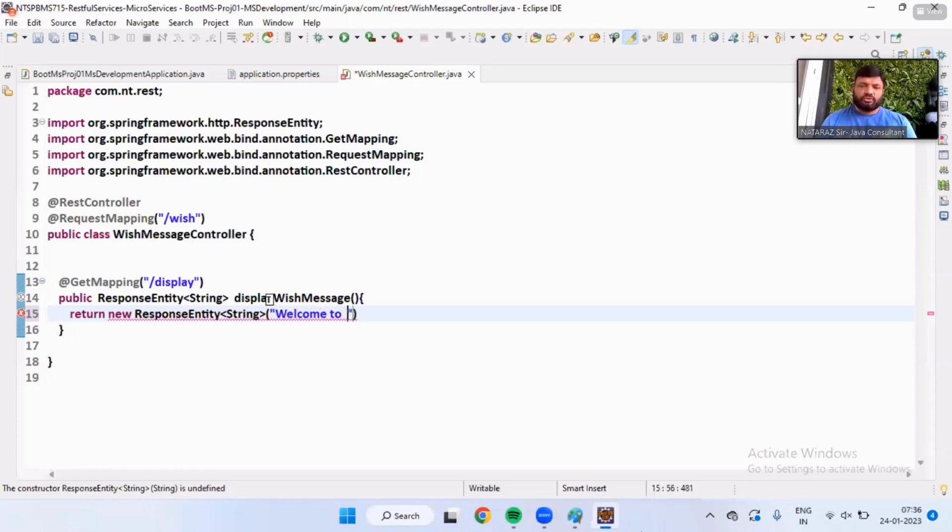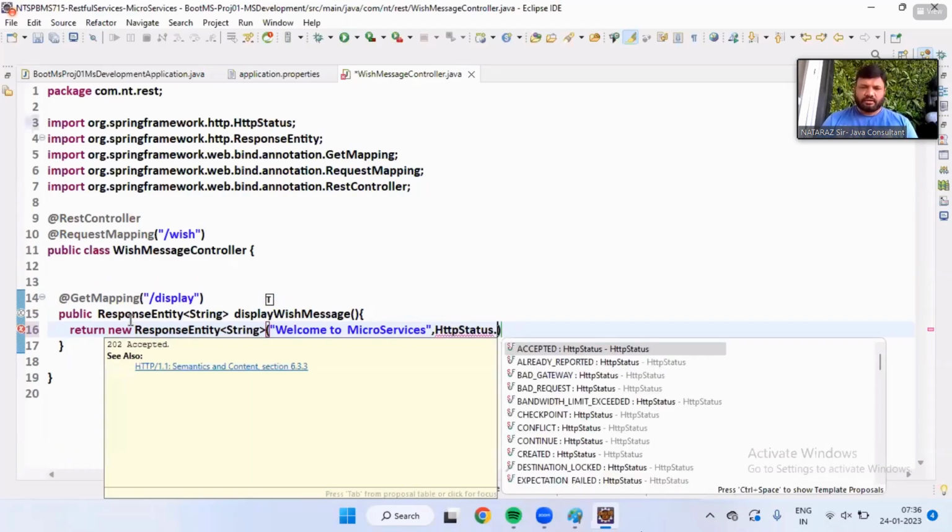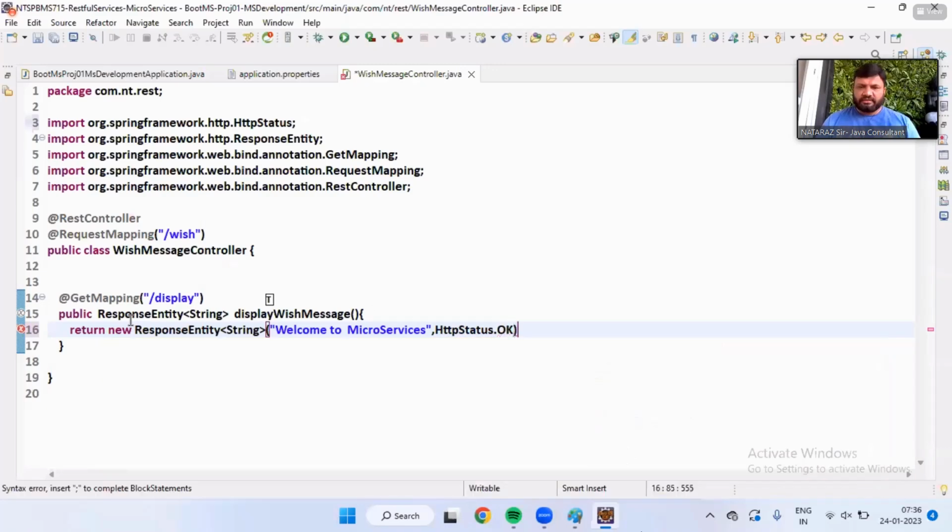Return new ResponseEntity with "Welcome to microservices", HTTP status dot OK. You guys got the point, my dear?